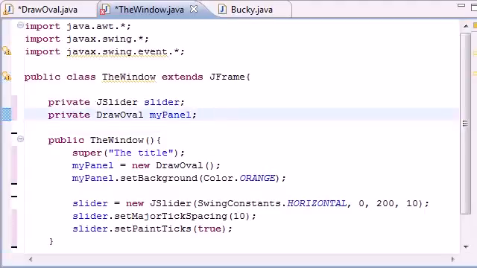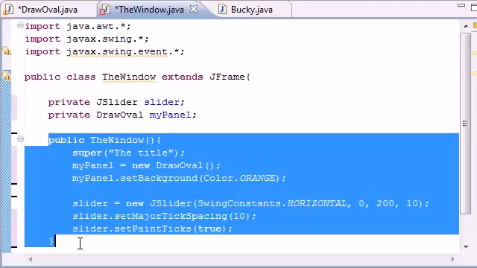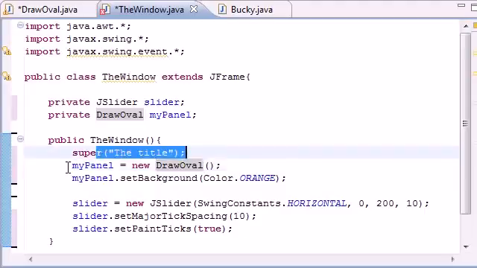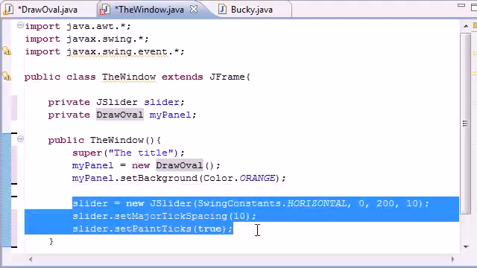Again, real quick overview. Let me check my time real quick. Alright. What we did is we made a slider. We made a panel from our other class that we made. And for the window constructor, which we aren't done building yet, in the next tutorial we're going to be finishing building this. And also, well, you'll see in the next tutorial, we made a title. We changed our background to orange, and we also finished building our slider and put some cool tick marks on it. So that's all the time I have for this tutorial.